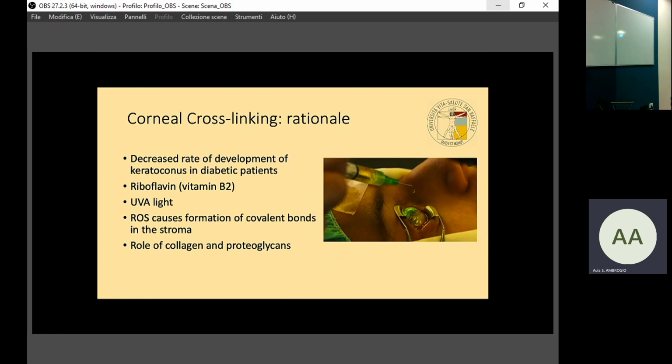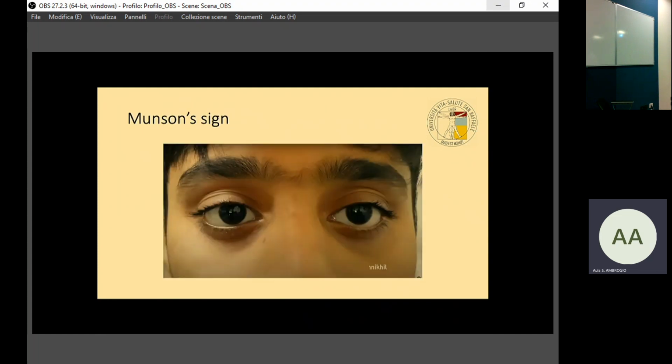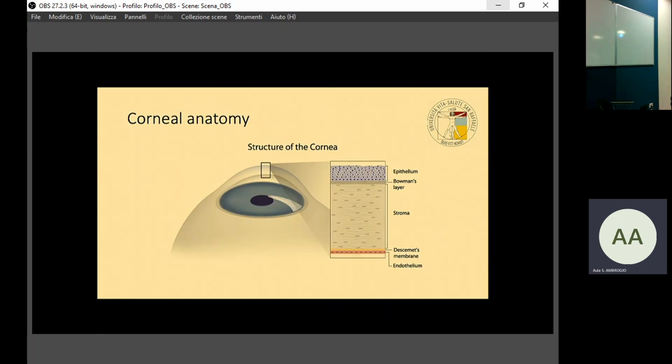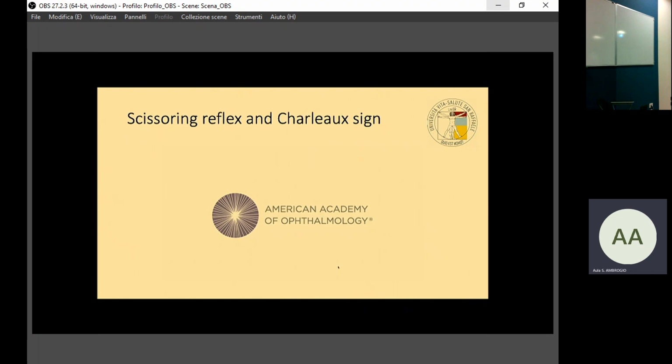So there was this interesting realization that patients with diabetes had a lower risk of developing keratoconus. And this was associated with a decreased risk of progression of the disease. And so there were different speculations about this. The most interesting theory is related to the anatomy, as I said before: we have the stroma, which is the aspect that is most interesting for us. And in patients with diabetes, there is some degree of natural cross-linking of the fibers, so some degree of arrangement of the fibers that increases rigidity, and so there is no conical deformation. And this is really interesting, as diabetes is a protective factor for the development of keratoconus.